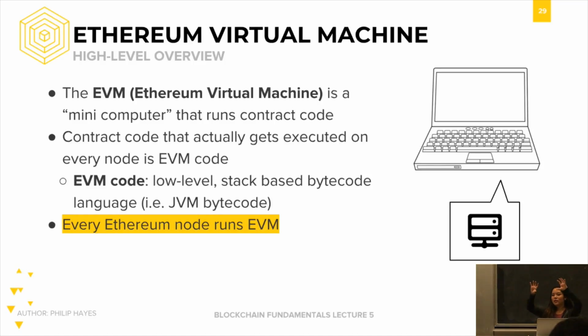And because we have taken all this Turing complete goodness that we can write smart contracts in and compiled it into this EVM code, then we run it on this EVM, which is going to control the environment that we're running the code in, and it's uniform across the network. So every time you run the same EVM code on the EVM, it's going to have the exact same output. There's no such thing as me having a different computer from you, or me switching the settings on my computer so that it has a different result. Everyone runs it on the EVM. So that's why if someone runs it on the EVM, then we can usually trust that that is the correct output. Does that make sense? Okay.